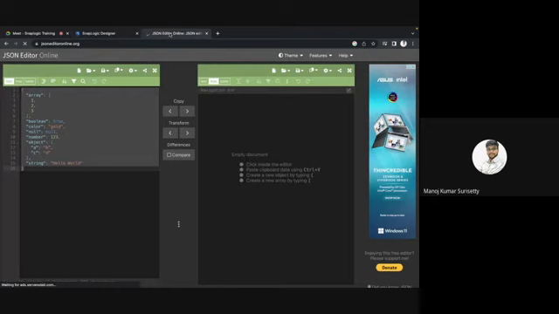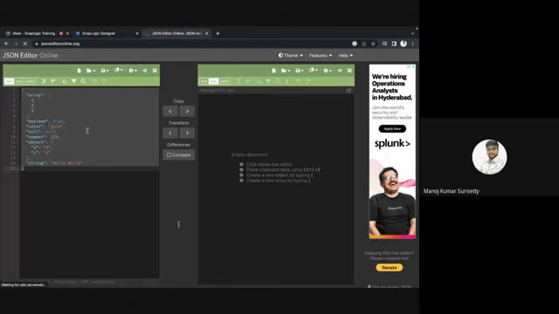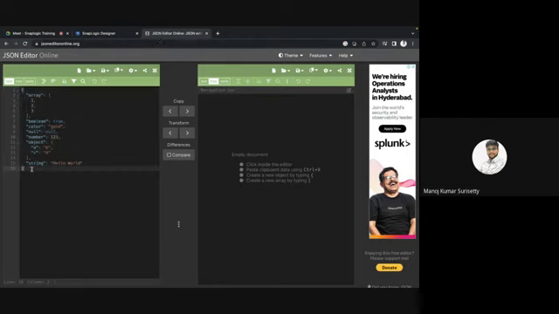Okay. So I have taken this editor online. This is a free tool that is available online. So I am just using it to explain to you what a JSON is. JSON stands for JavaScript Object Notation. The JSON will be in a format like this, where the whole data set will be in curly braces. Every value or every record within a JSON is a key value pair. The left side is the key, which will be in double quotes every time, and the right side is the actual value.